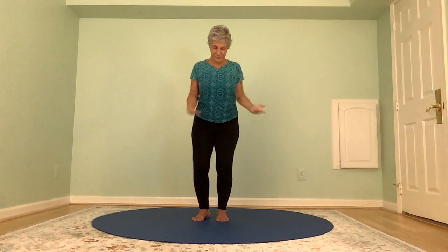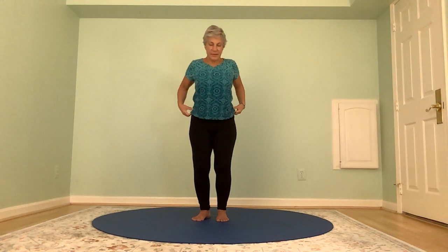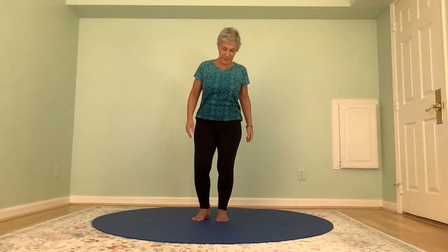And when you finish your second round of this breath, just pause with your hands at your heart and see what you notice. And let's shake it out and get ready to move even more through our day.